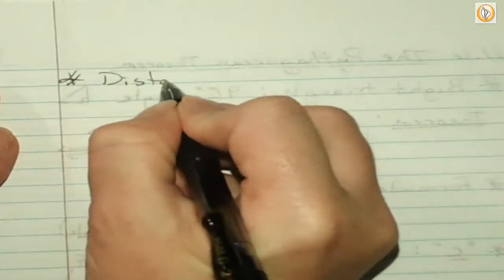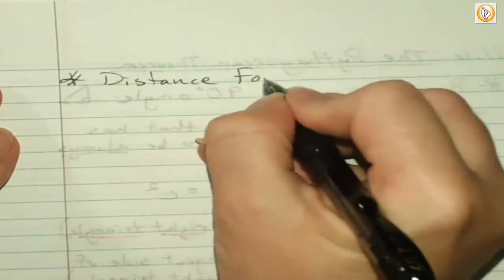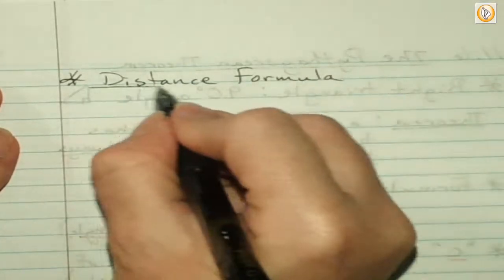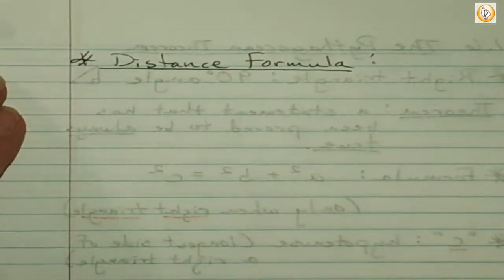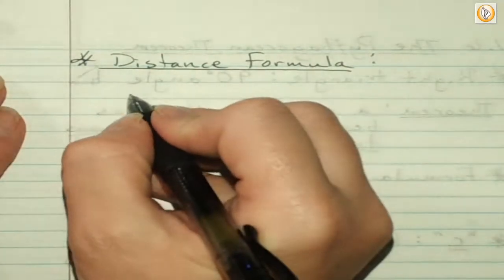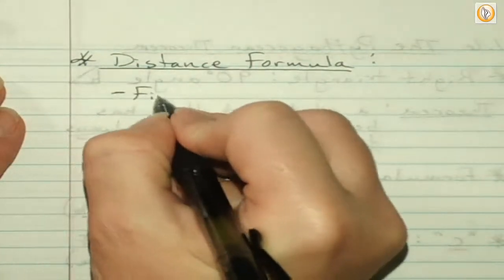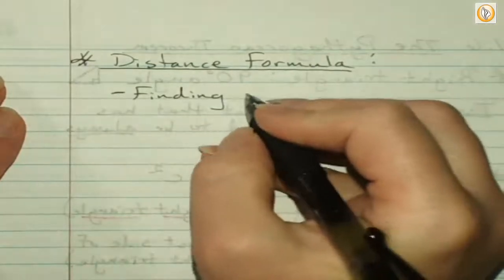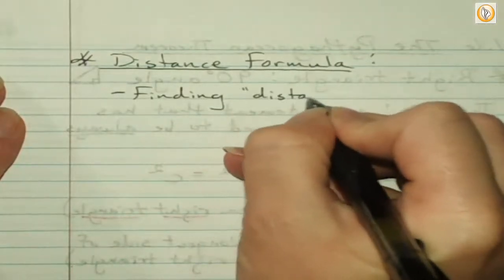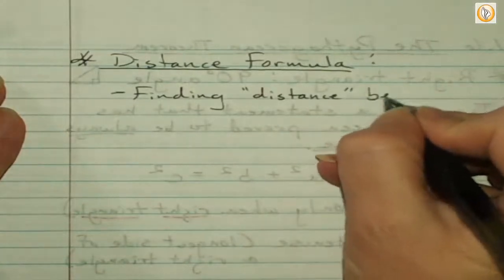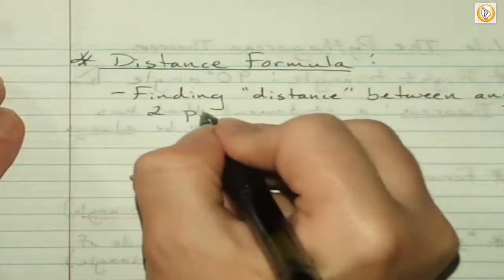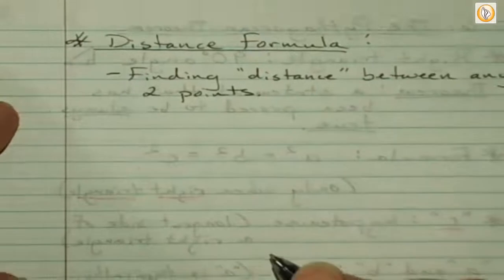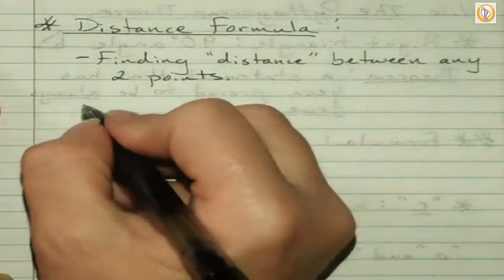All right, distance formula. You've heard of this before? Dealing with Cartesian planes. Have we used it before? I believe so. I can't remember. But I know you heard it last year. Finding the distance between any two points. So I think that's when we did it with the Cartesian plane. Here's the formula.